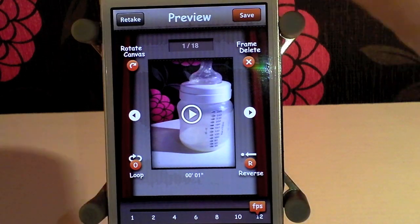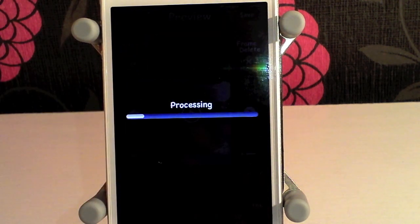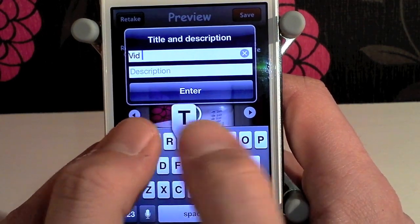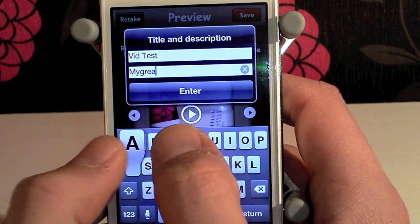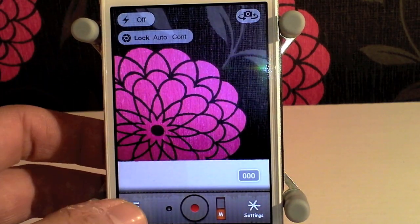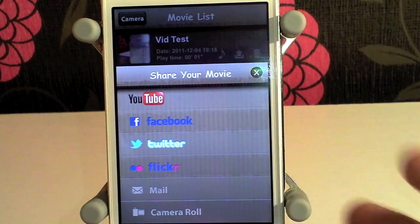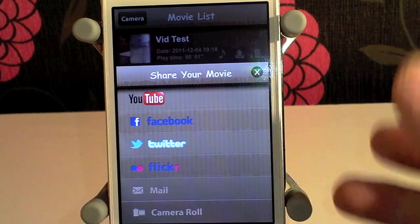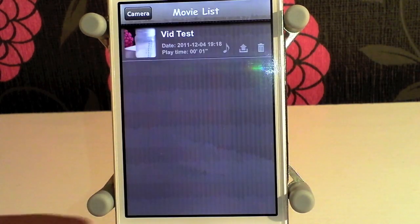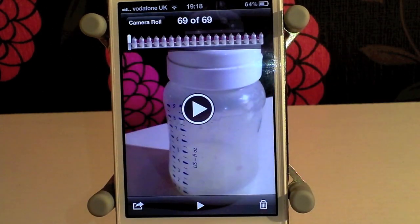Once you've picked all the settings that you want, you can either retake it if you're not happy or save it. So we're going to save this one. It says: do you want to save this video at 12 frames per second? It will process it, make sure it's all saved, and give it a title and description. We're going to call this video 'test' and put 'my great iPhone' in there. From there, we can go to the list and take it into the video we've played. We can add music to it if we want, and we can export it — I can send it straight to YouTube, Facebook, Twitter, Flickr, or email. Or I can send it to the camera roll or delete it. So this one we're going to save to the camera roll, which just takes a few seconds.